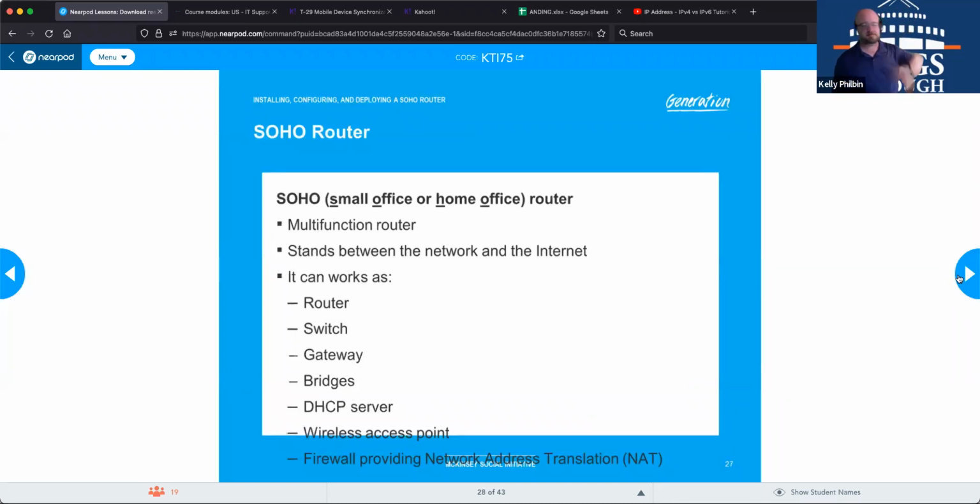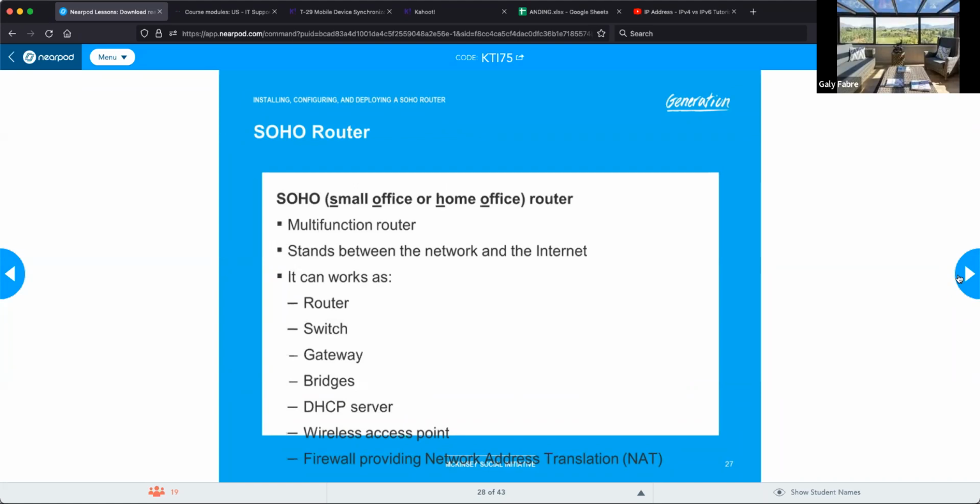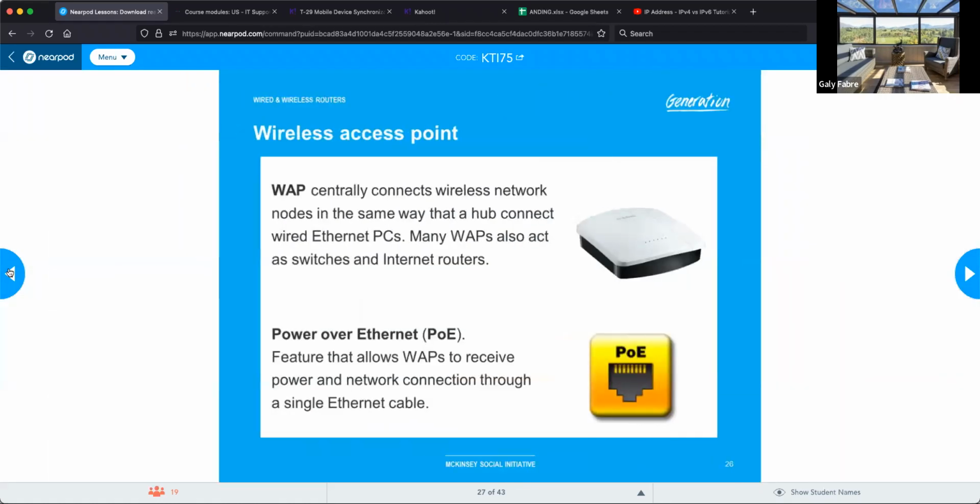Yes, Golly. Yeah, from the last slides, the power over Ethernet, is that like the same wire for the Ethernet over power? Like you'll only have one plug-in thing and it does both of them, or is it like you would have to have two?